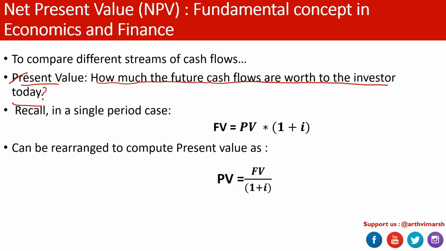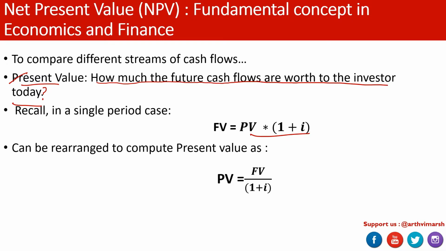Now you can recall this from the formula which we have already discussed in our previous discussion, that future value is equal to present value times your interest rate, I mean present value plus interest on the present value, right? And likewise, using this approach of present value allows us to compare the stream of cash flows as a single value that is sitting today, right?